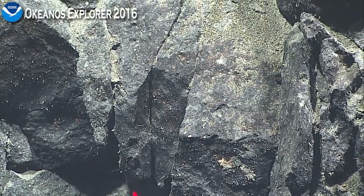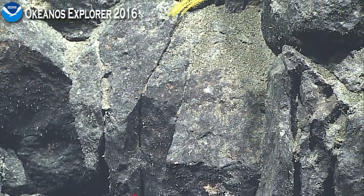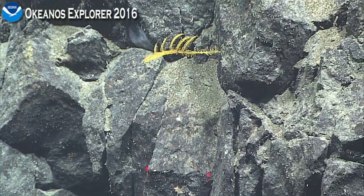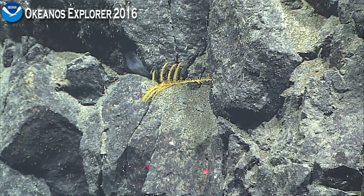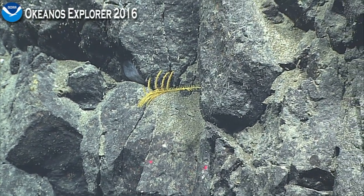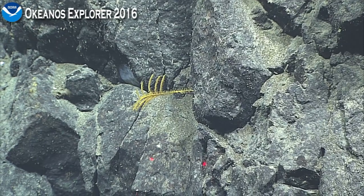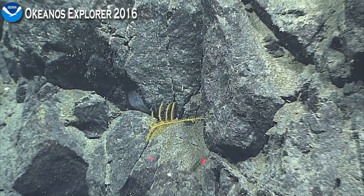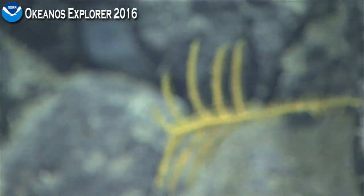Bridge, ROV nav. We've kind of crept in. There could easily be an overhang above me. We'd like to add to that last move in the same direction, another 5 meters bearing 140 at decimal 2 knots. Not to mention I'm a little worried about current shifting. That's really the concern here. Copy, thank you. Let's zoom in, Roland. We'll just get a quick zoom on this. I think we'll be all right here now.